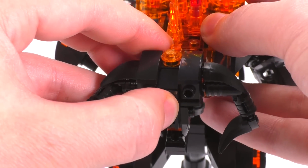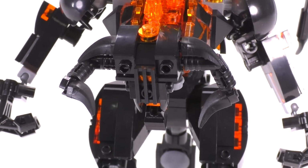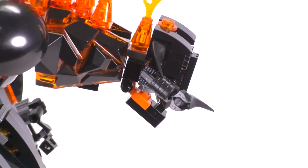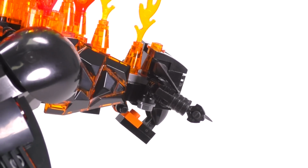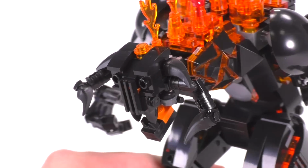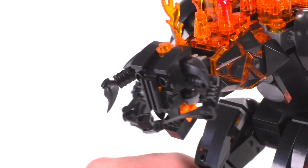some excellent proportions, and this is something that I think if Lego had made the Balrog, or if they ever do make a Balrog, it would just be some kind of molded piece. So good on you, Aaron, for making such an awesome looking front of the creature, and fair warning to those that drop this guy forward, because the head just takes a little bit more time to put back together.